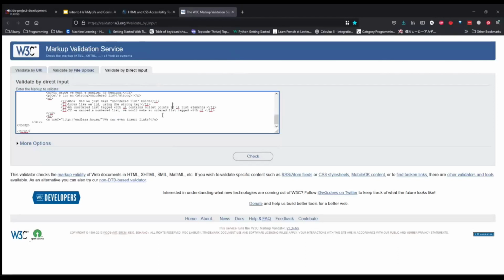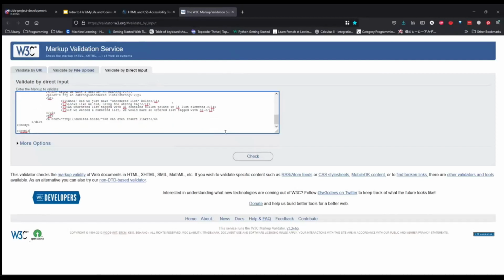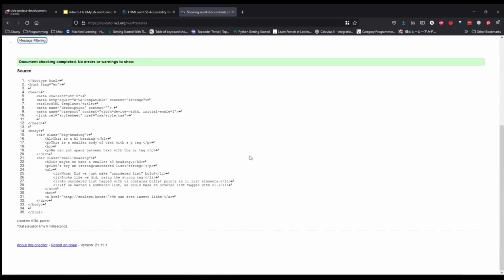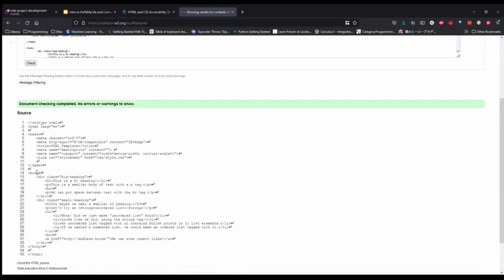Okay. This might actually, well, let's try it. See what it does here. And look at that. I made a nice little HTML document. It looks like I somewhat know what I'm doing here. So this here is basically checking to make sure that all of my elements have the closing tags as well.